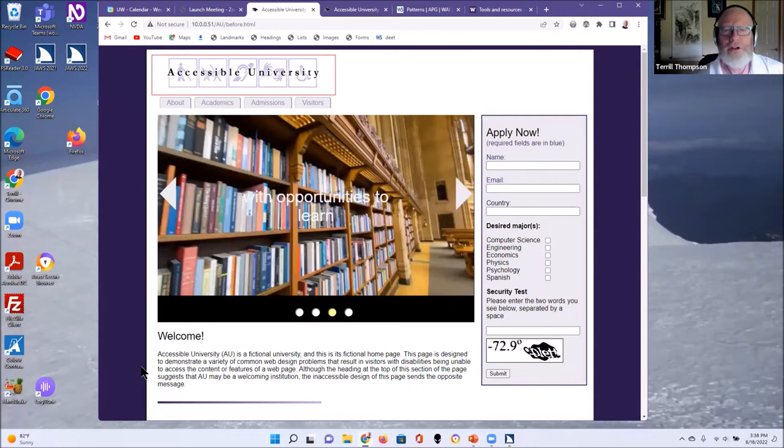And what's happening there is it's reading the file name because there's no alt text. So if you have alt text that describes this image, the screen reader will read that. If you have alt equals quote, quote, an empty alt attribute, then the screen reader knows to ignore the image. It's just decorative. But in this case, it didn't have either of those. It had no alt attribute.